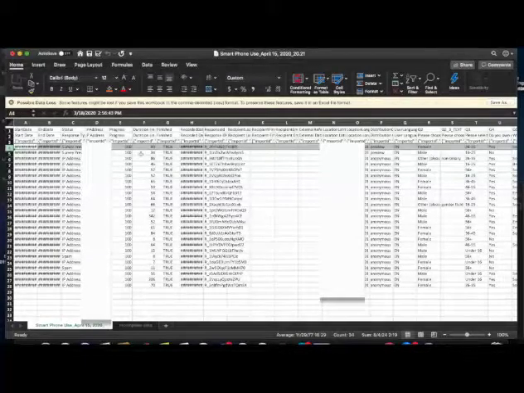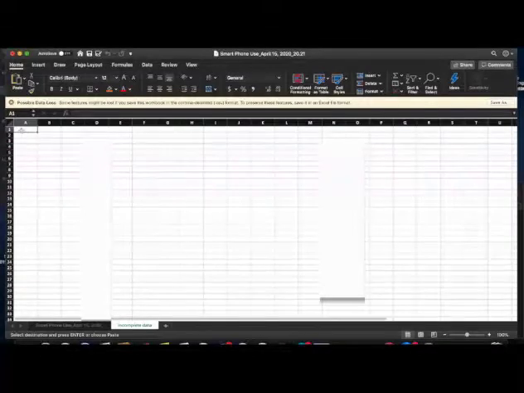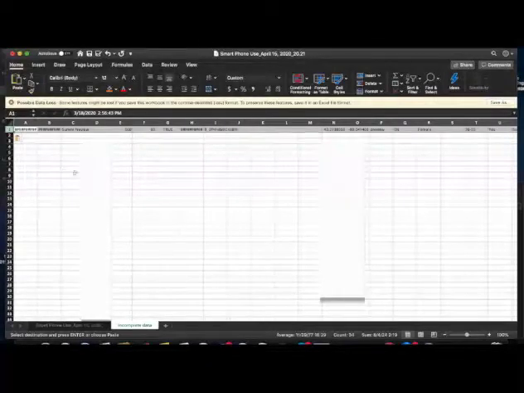So I'm going to click Command C on my Mac, or if you're a PC user, do the equivalent of a right click on a mouse and then click copy. After I've done that, I'm going to navigate over to this new sheet that I've created. I'm going to click in this first box here, and I'm going to click Command V, or the equivalent of a right click, and then just press paste. And then it's going to put that data here for me. Okay.